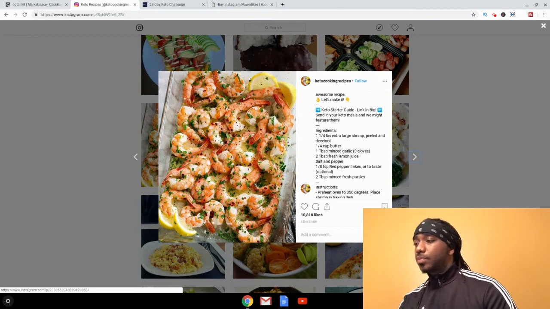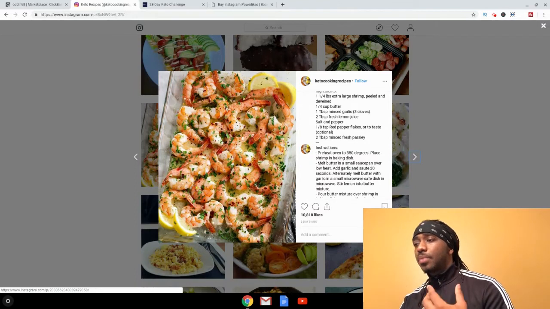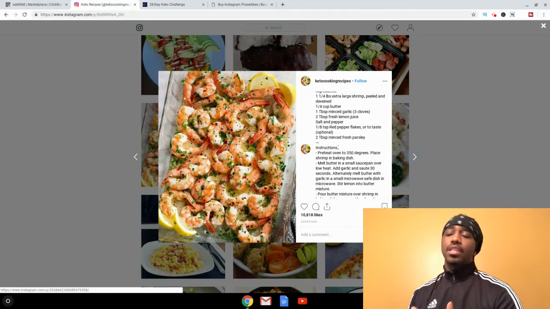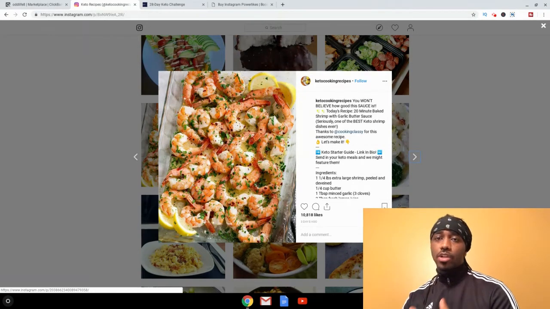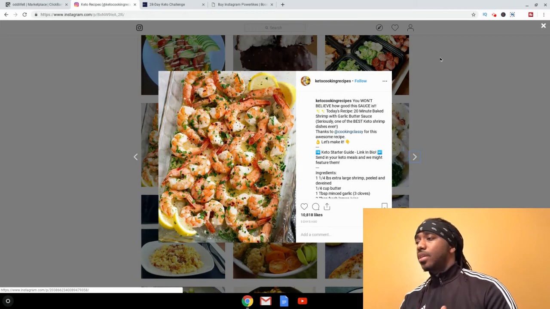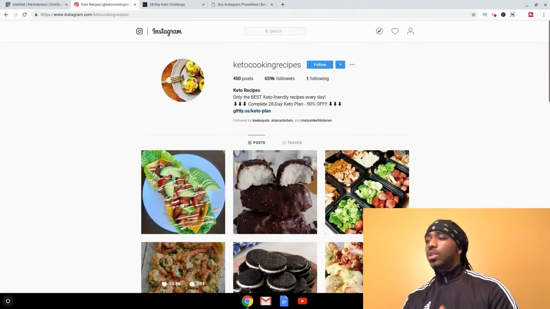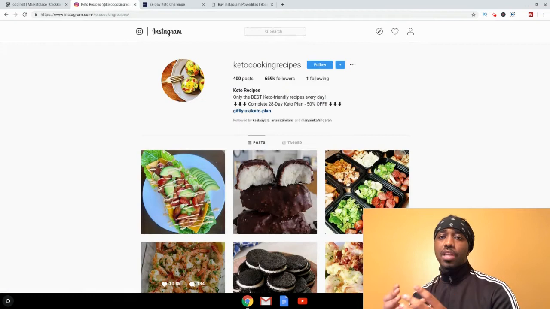That's why they're posting this, because they're gonna point people back to the link in the bio. Somebody will see this and be like, okay, let me see how to make this. They got the ingredients, different stuff like that. It's like, okay, if they're making these type of meals, what are they talking about, the link in the bio? What is that? And then the link in the bio is a keto 28-day plan or something like that. Whatever it is, that's the product that we're selling.